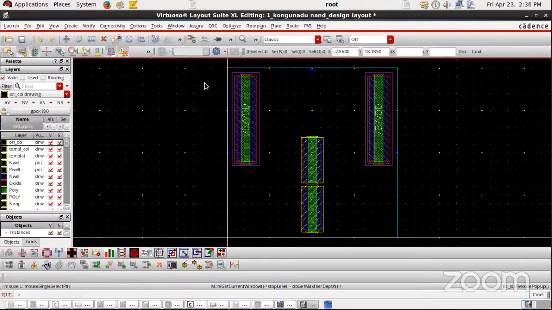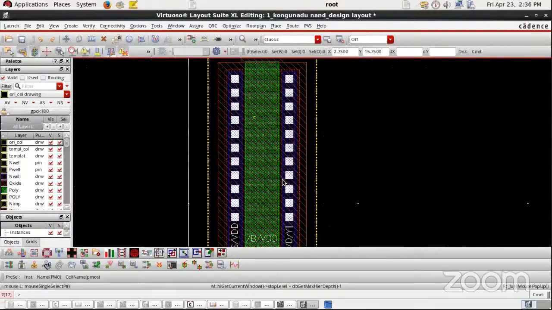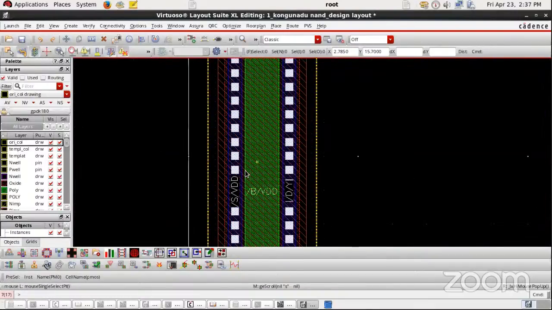The drain and source are interchangeable because they are of the same dimensions. If you zoom in, you can see only three terminals. What you see at the center is the polysilicon, which is the gate terminal, and on either side you can see the drain and source terminals. That's it, but you are unable to see the bulk.